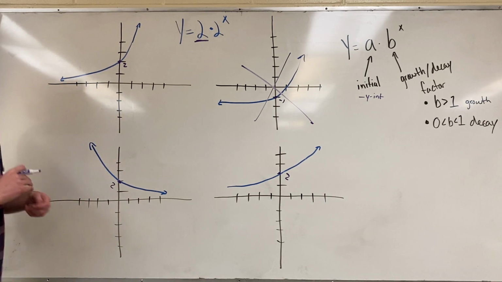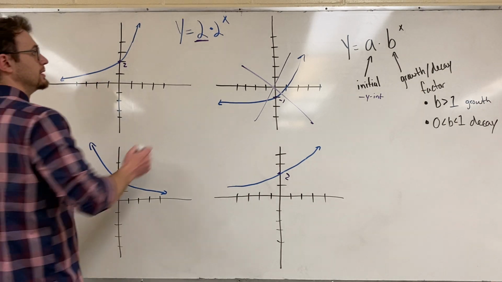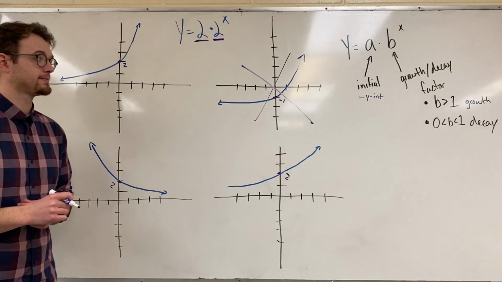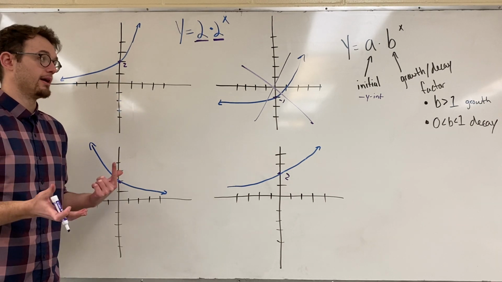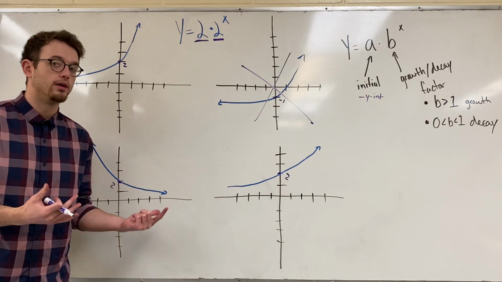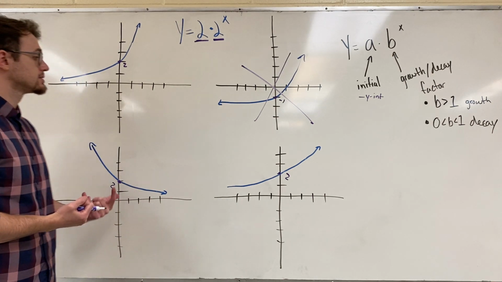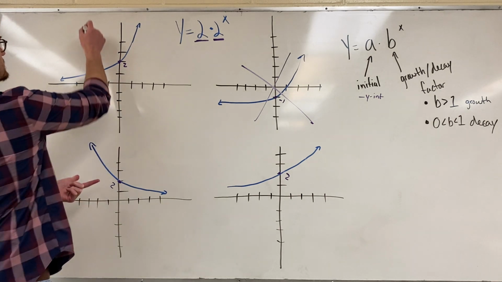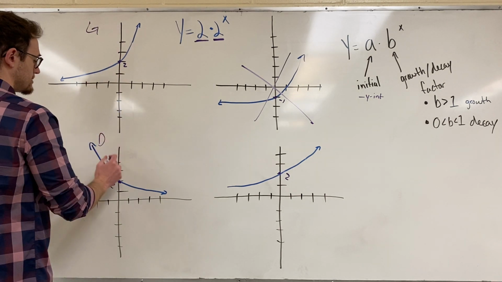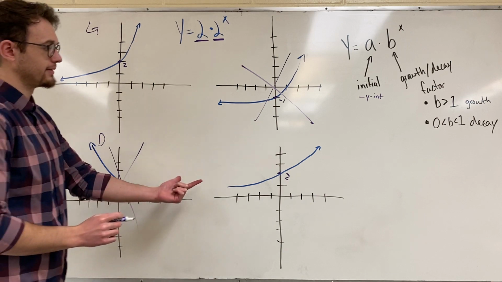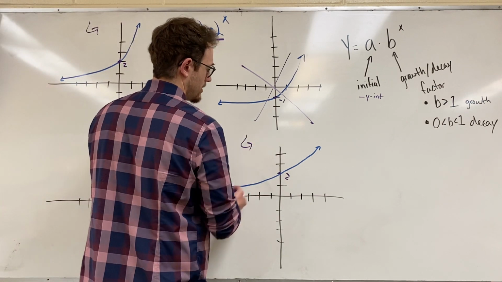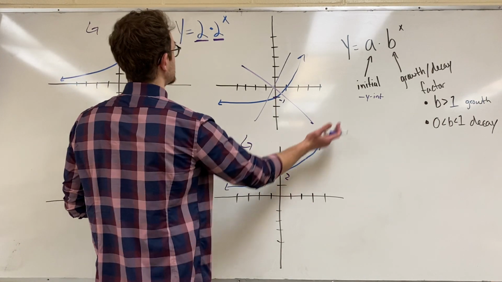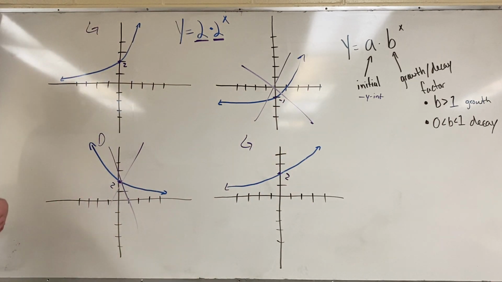All right, so the next thing I'm going to move on to is B, and I'm going to decide whether that's a growth or decay. So it should be growth because 2 is greater than 1. So I'm going to eliminate, okay, growth. Oh, this one's decay. So this one was growth. This one's a decay, so that's gone. This one's also growth. It's growing. Cool arrow on the end of that. Left to right, it's increasing, it's growing. So I'm down to 2 options.